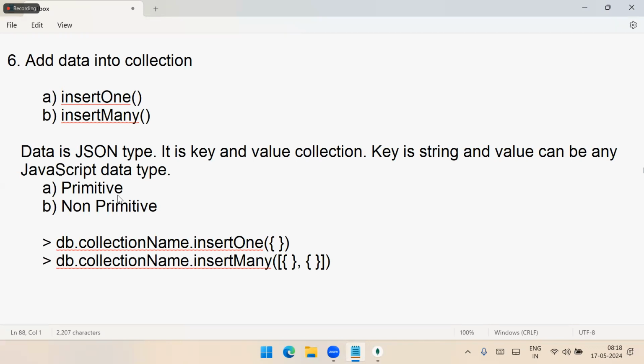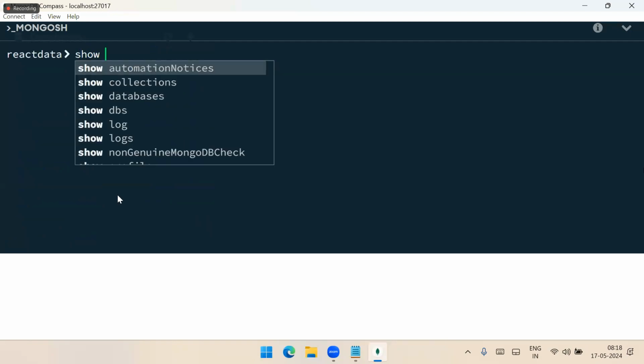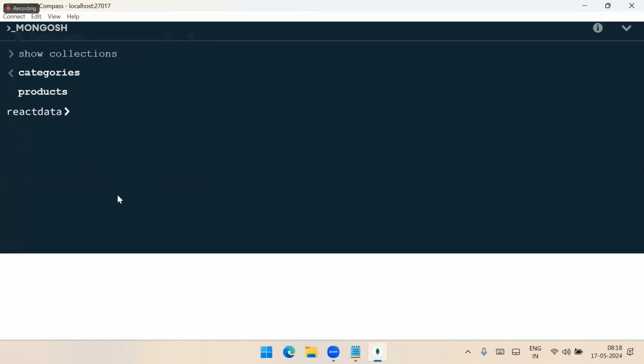So how we can insert data into a collection? For example, show collections. We have categories and products. Into categories, we want to store some data.